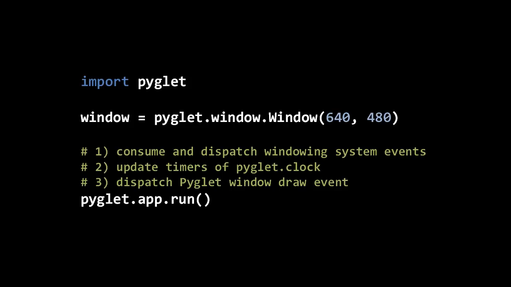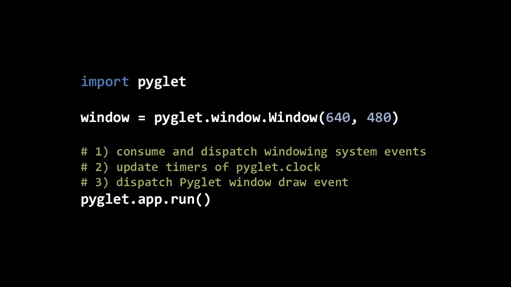First, the loop reads the events sent to our program from the windowing system, mainly mouse and keyboard events. For each windowing system event, the run loop dispatches a corresponding Pyglet event on the window object. So a windowing system keyboard event becomes a Pyglet keyboard event dispatched on the window object. So to respond to keyboard events sent to our application window, we attach a keyboard event handler on the Pyglet window object. Just to be very clear that we're talking about two different kinds of events: a windowing system event is a message coming from the system, while a Pyglet event is simply an invocation of the event dispatcher method called dispatch_event.